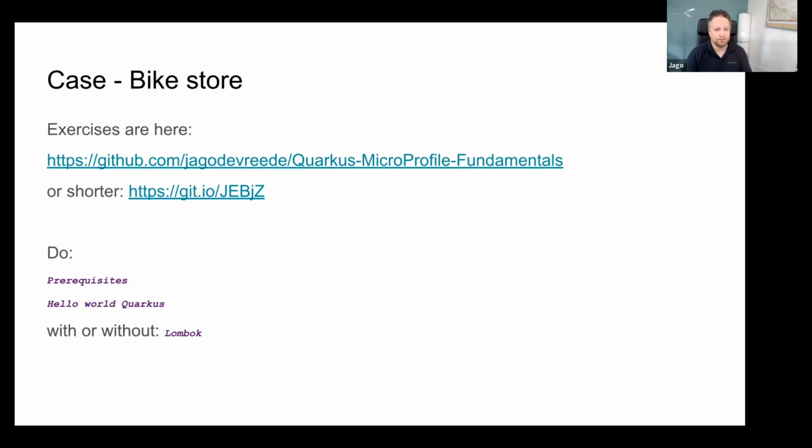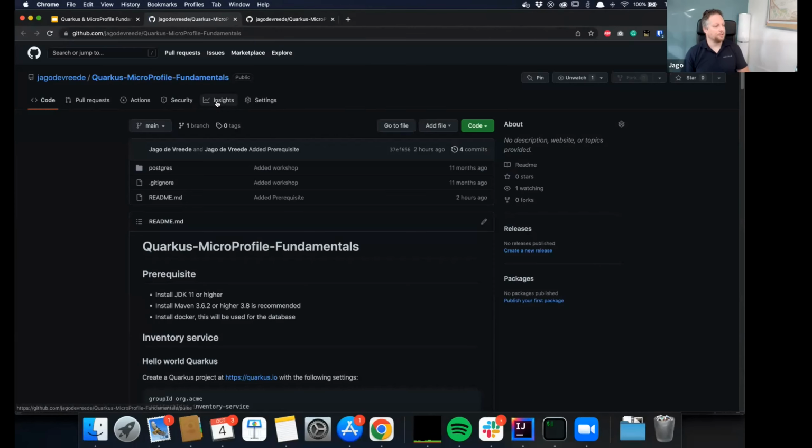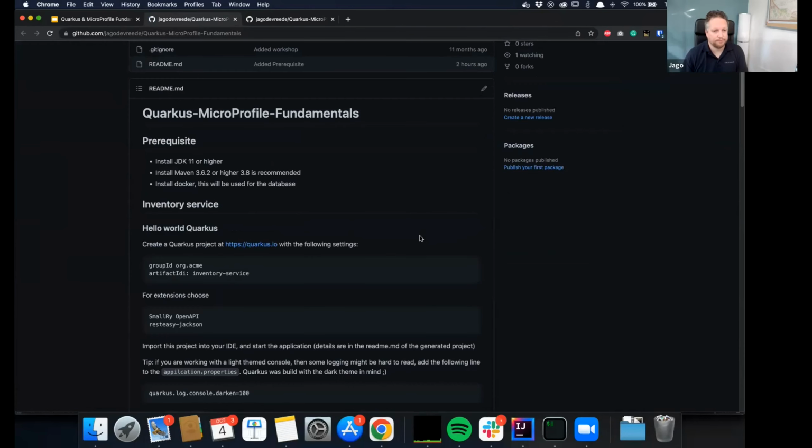But first, we're gonna need to do some things. Before we get started with anything, learning about Quarkus and that kind of stuff, we're just gonna need to do a few prerequisites and create a Hello World application with Quarkus. There is no need to have any information about Quarkus yet, except that it exists. And on the website that I'm going to share in the chat is a README file which contains all the exercises that we're going to do. So if you want, you can move forward, but don't go too far forward because you're different from the other trainees, and maybe you run into some issues that I will explain later on. But for now, the idea is that we're going to do the prerequisites.